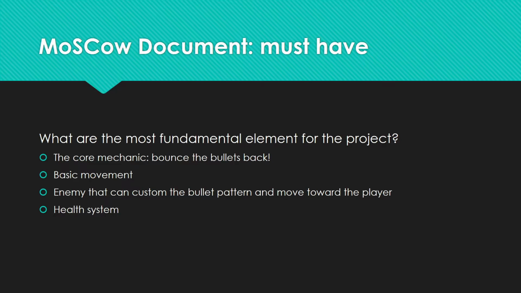After the project idea was ready to go, I needed a plan for the whole prototype development, from schedule to development priority. In that week, we learned about the MoSCoW document method that can help us create a plan for the project. I wrote this document in Notion, and for my project, I think the most fundamental elements are the following. The first is the core mechanic.